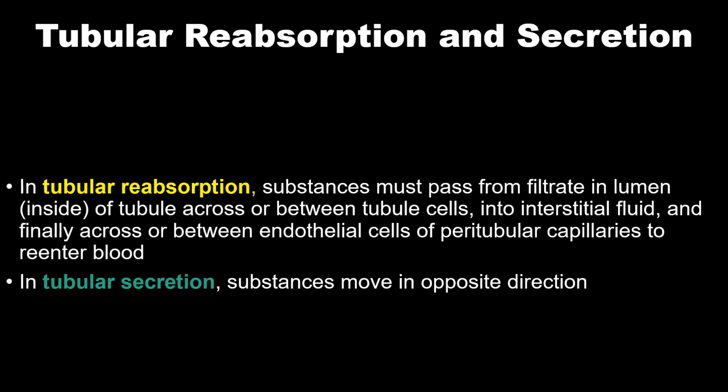In addition, the presence of a large amount of filtrate in the nephrons gives the kidneys really fine-tuned control over these fluid, electrolyte, and acid-base balances. If the body doesn't need these substances, they're simply excreted. If they are needed, they'll be reabsorbed back into the blood. And so we're going to look at all this, these processes of reabsorption and secretion more closely, and we're also going to trace the filtrate as it passes through the nephron and the collecting system.